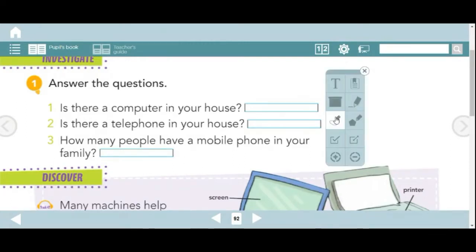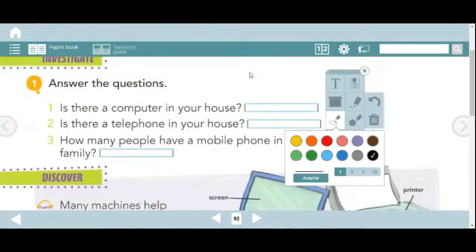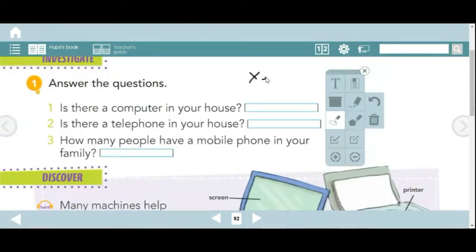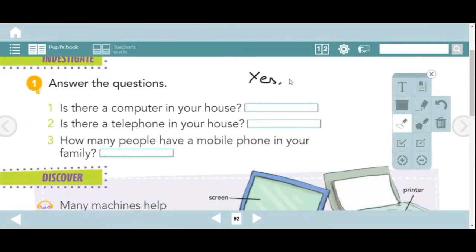You have to complete using yes, there is, or no, there isn't.